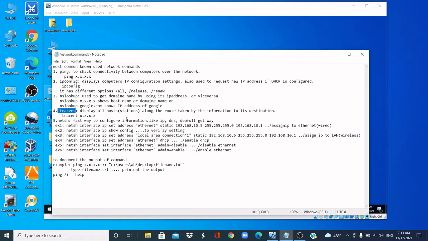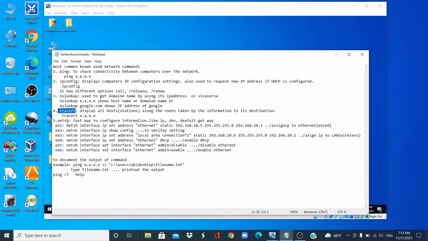It counts the hops or the routers. So, for example, if I run Tracert with the IP address of Google, you can get the number of routers or hops between my PC and the Google server. We will see it in the command line interface.